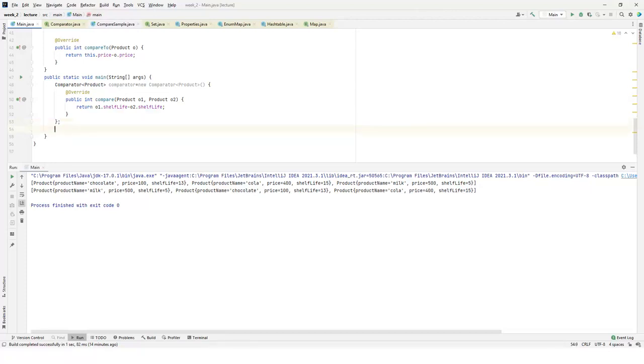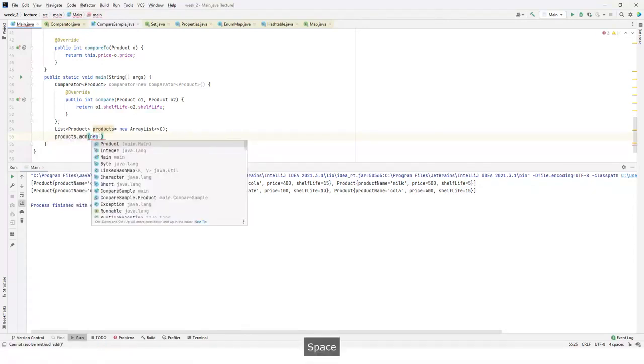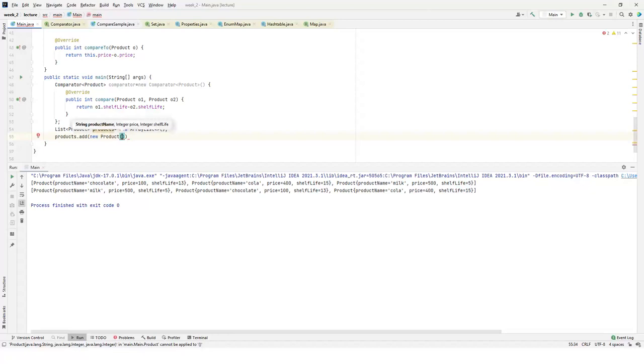Let's create a list of products, for example milk, and then sort the products.